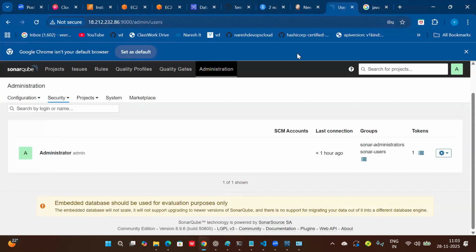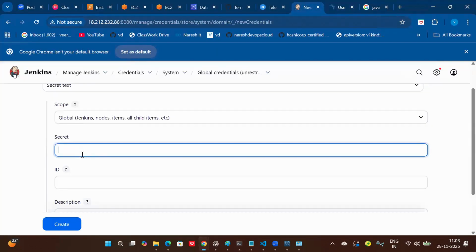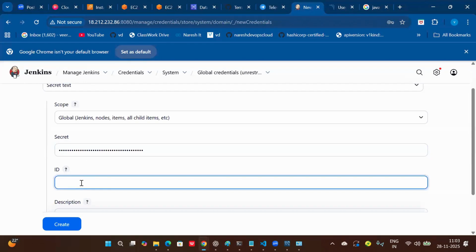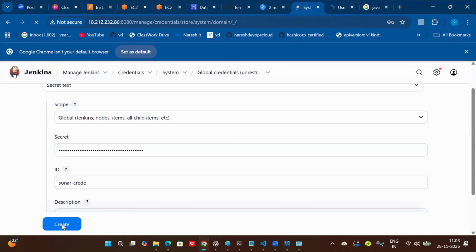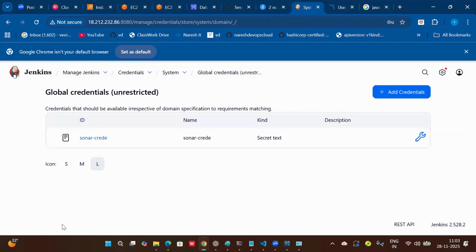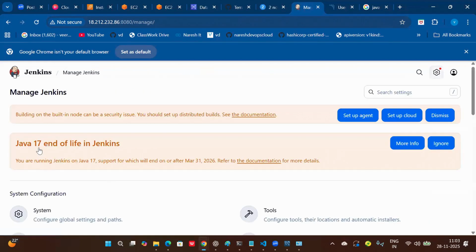Go to Jenkins here, Secret. For the ID you can give any ID; I'm just giving Sonar credentials like this. Okay, create. Credentials created.